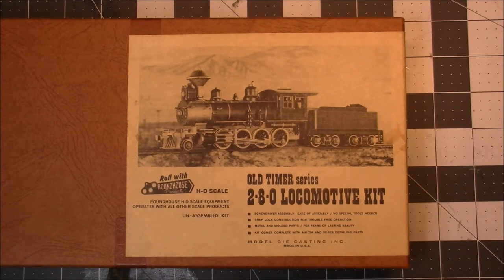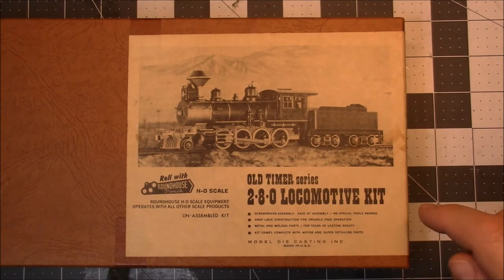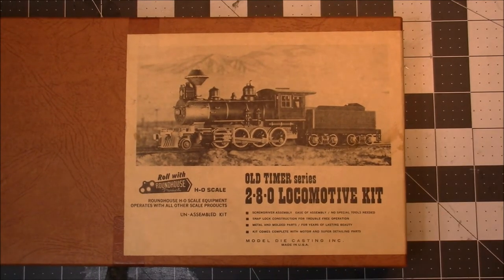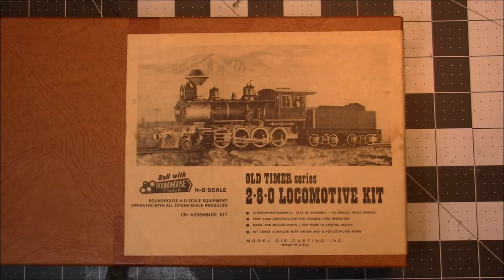Well, today we have a Roundhouse products. This is, as you can tell, an old kit, model die casting. They're the Old Timer series. I don't know how old this thing is. I do not see a date on it anywhere.